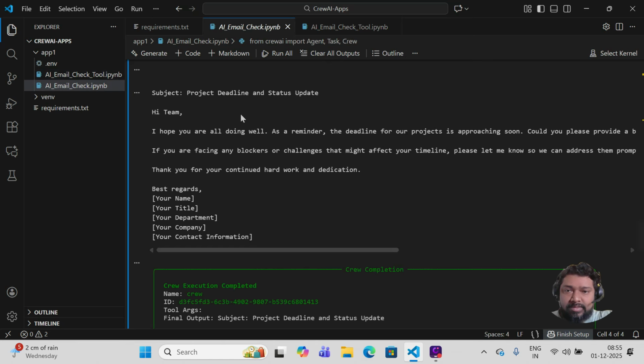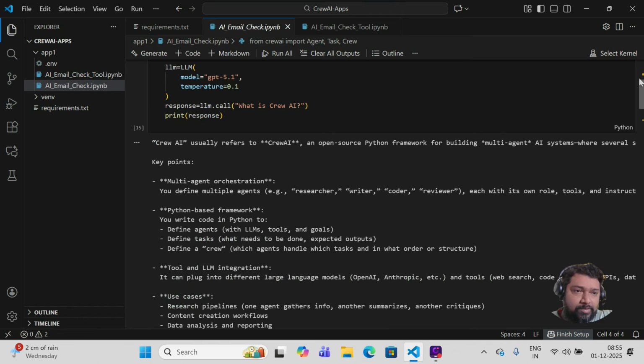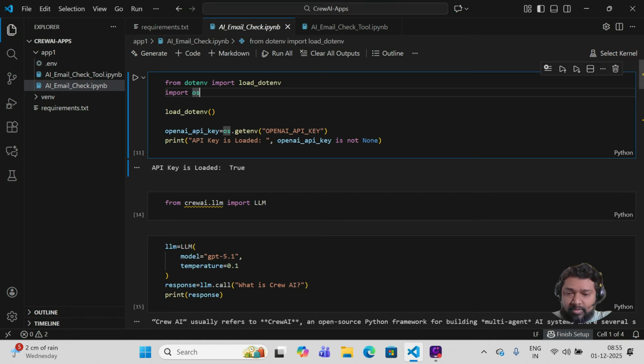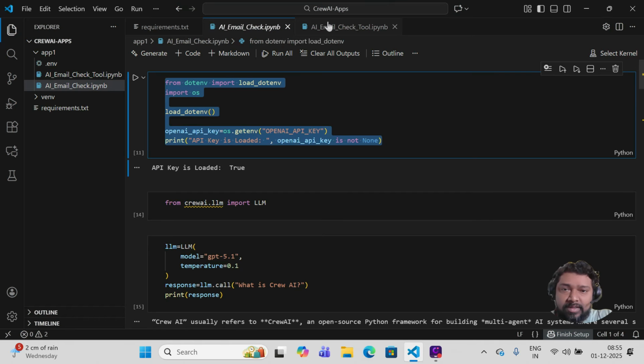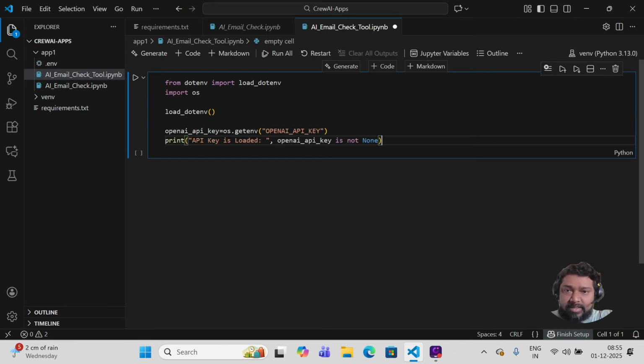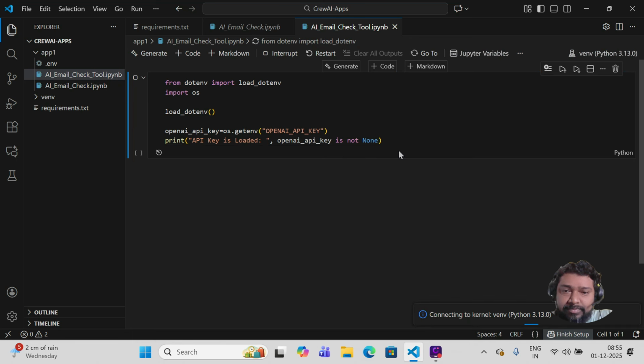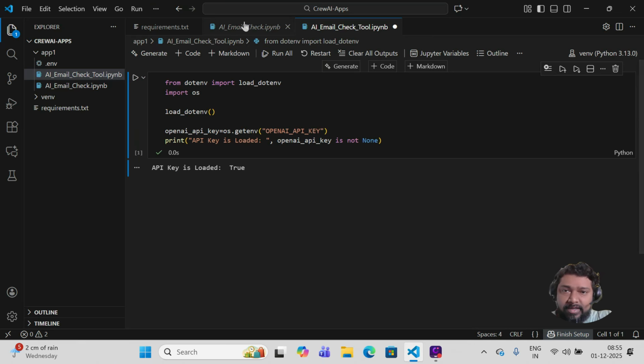I will copy this code, the dot environment part, copy from here to here, and run it. It's connecting with the kernel, then it will run. Yes, the API key is loaded.